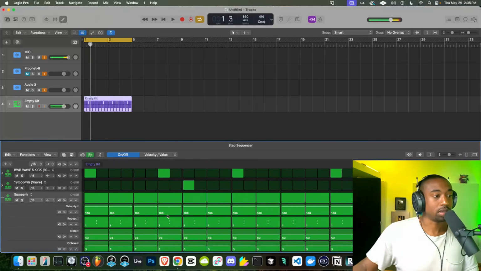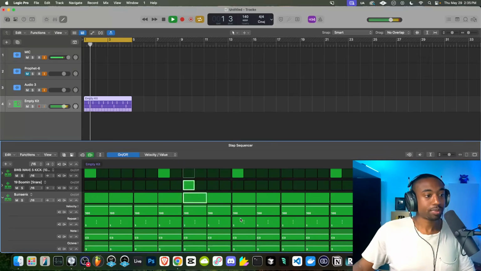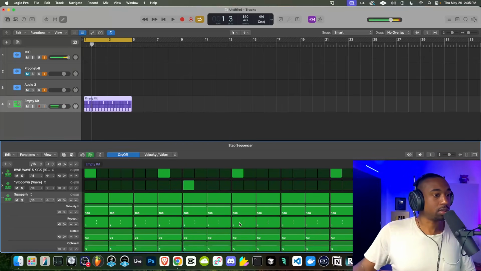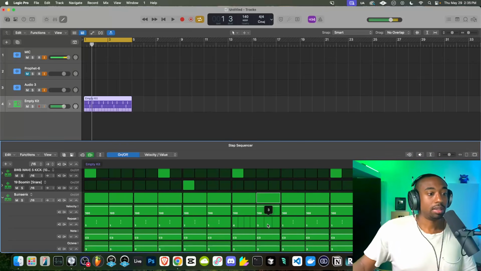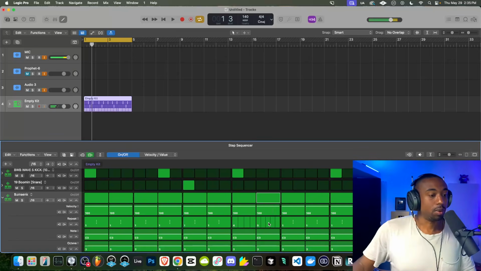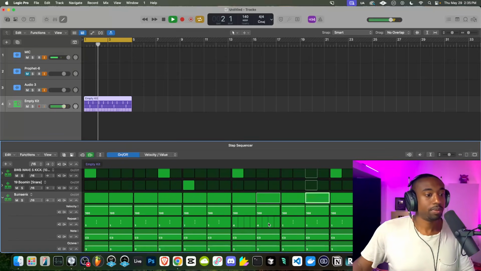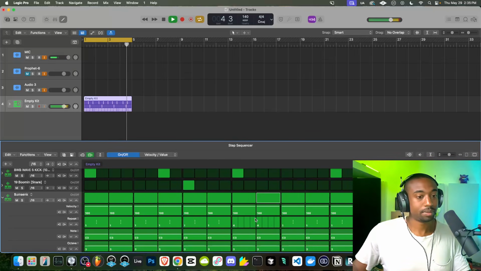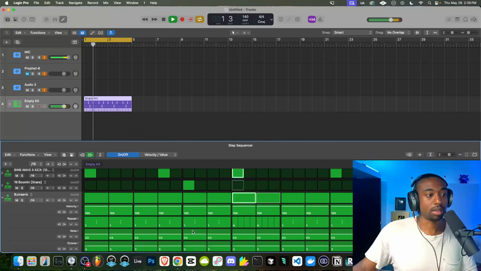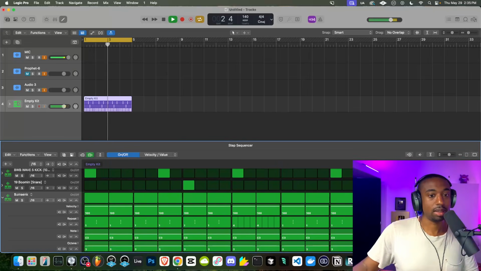You could also do rolls in here, like note repeats. So right here, I want a note repeat. Let's go to the note repeat. This is what I thought was super innovative, even back when I first started on the first Logic Pro X update. We're going to left click and just change this to 4. And now you have a hi-hat roll just like that. And you can create really customized hi-hat rolls. They don't have to be in increments of 4.